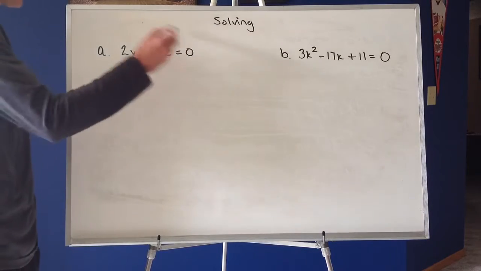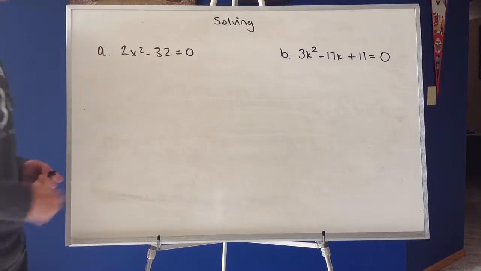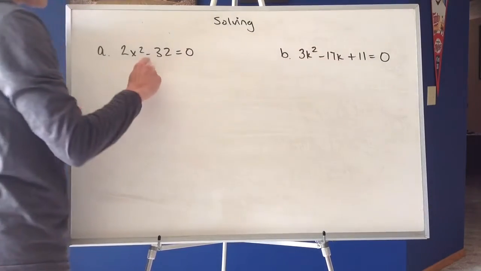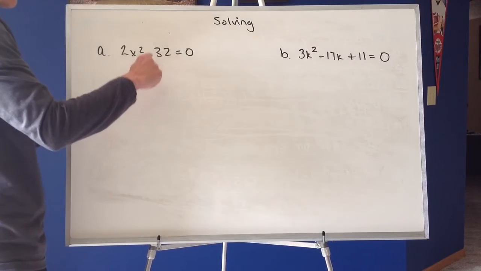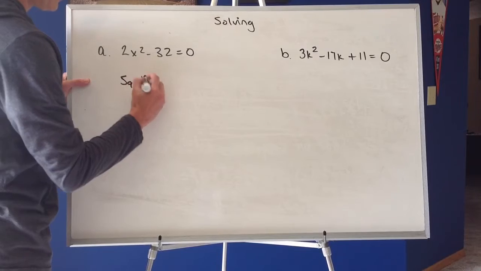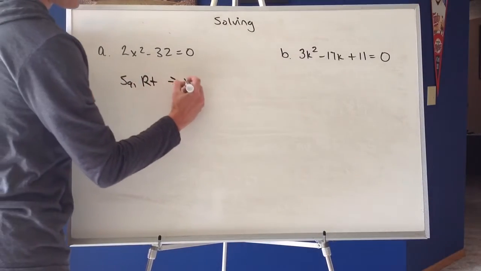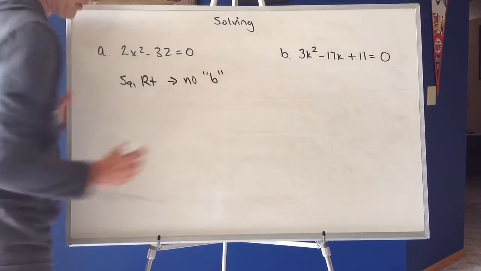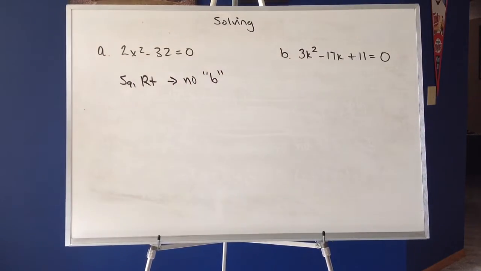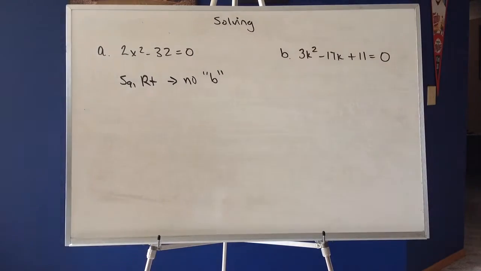If you look at this problem, you'll notice that you're missing that middle term. There's no x term. Like here there's the k term, there's not that term here. It's missing. Anytime that's missing, that tells you that the square root method is the best method. It's going to be the easiest because there's no b term, that middle term, which we refer to as the bx, is missing. And if that's missing, then our square root method is the best method to use. It's the quickest, it's the most efficient.